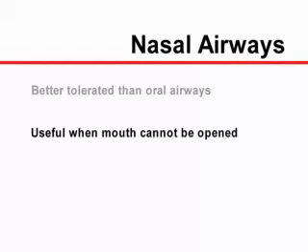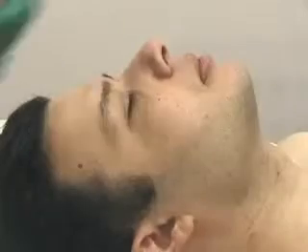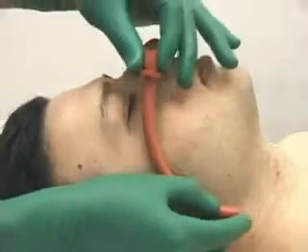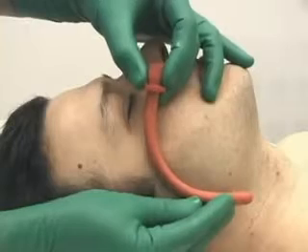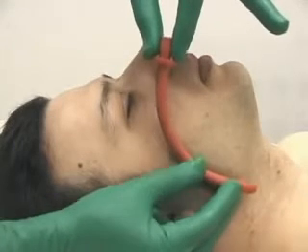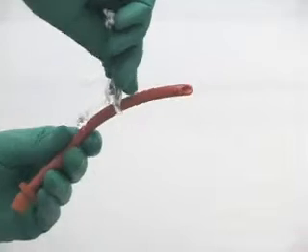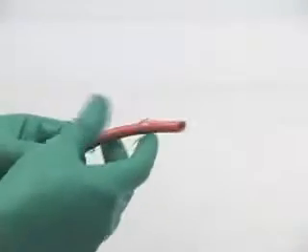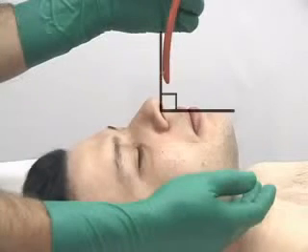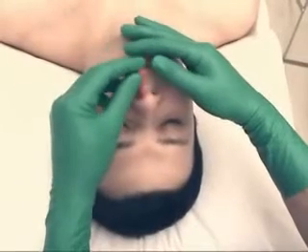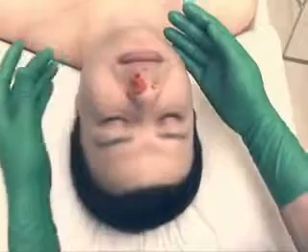In general, nasopharyngeal airways are better tolerated than oral airways when airway reflexes are present. They are particularly useful when the mouth cannot be opened. The simplest method of estimating their appropriate length is by correlating it with the external anatomy of the face and neck and taking into consideration the patient's height. Nasopharyngeal airways should be thoroughly lubricated and advanced perpendicular to the face and parallel to the floor of the nose, not towards the roof of the nose.